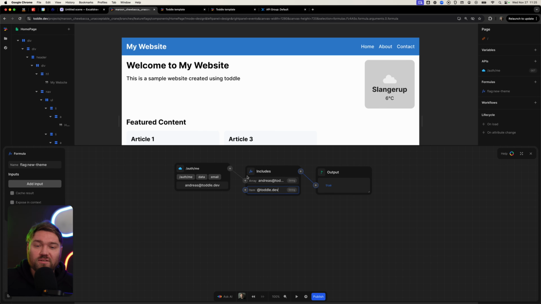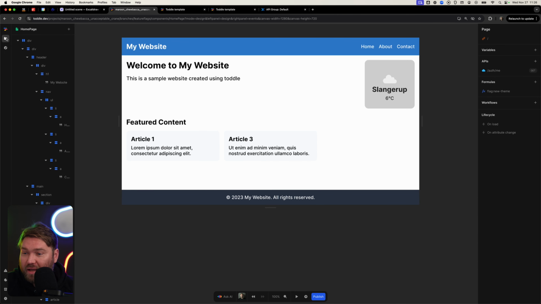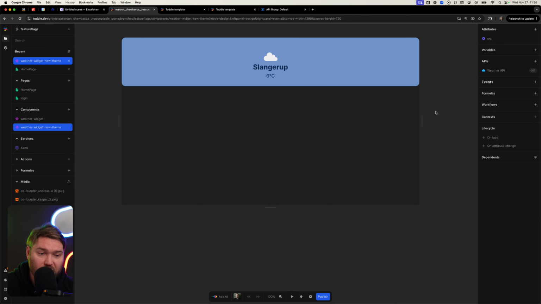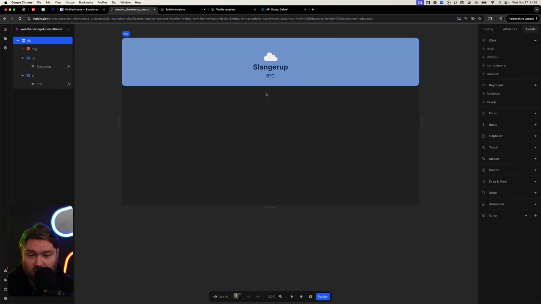You can use any sort of logic here to verify whether your users are in the segment that should see the flag or not. Maybe you have other data on your user profile you want to add in to define that. But you can use anything you want. And then I can go and make any sort of changes I want on my new theme, whatever I'm interested in, and only people who have that flag enabled for them will actually see it.